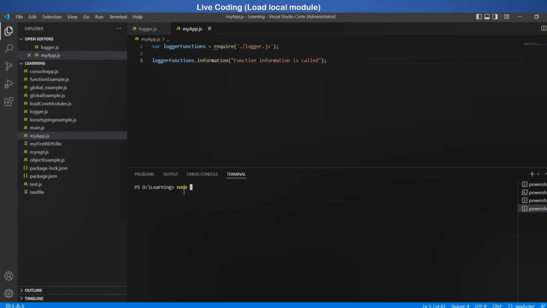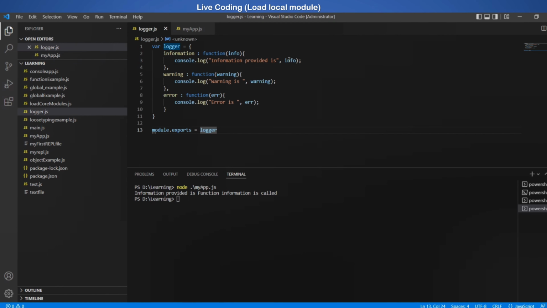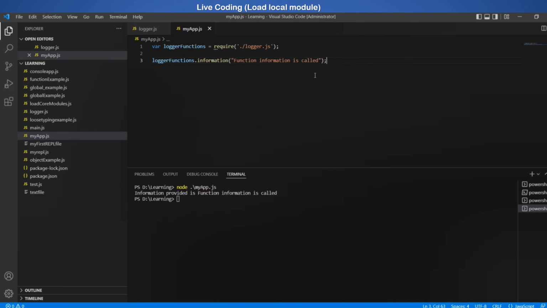Let me start this app.js, and you guys can see information provided is function information is called. So here, information provided is, and whatever data we pass, it just goes and responds there. This is the simple way of importing simple modules and using them in your code. Same way we can also use logger function dot warning, and then we can say warning details.